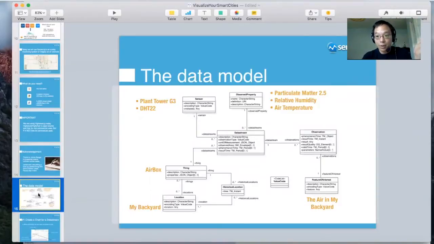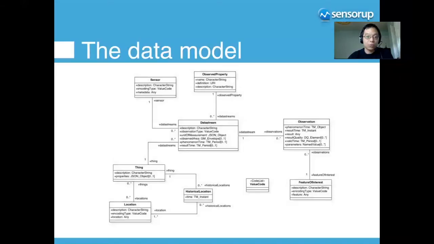Okay, today. For any proper software project, you should start from a data model, right? And for IoT projects, there's no exception. So in this case, what's the data model for our application today? We first start from a thing. What is our thing? We're using a sensor. When we talk about a sensor, it's normally a thing. Normally it's not a sensor per se, it's a sensor system. Like, for example, my desk is full of sensors. A box, in this case, is a Ninja Block. When you open it, it has a lot of sensors in it. So that's a thing. Today our thing is Airbox.